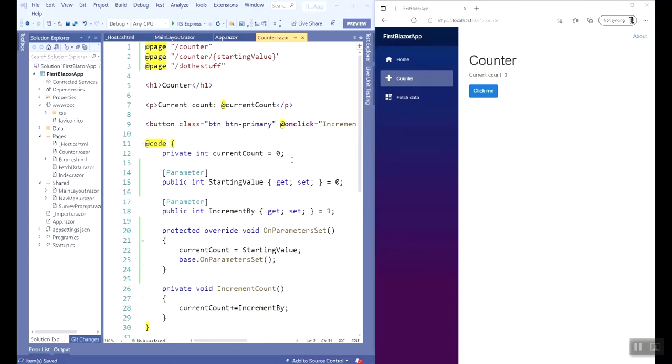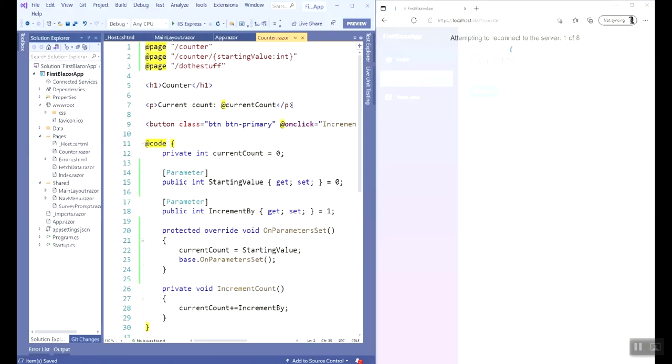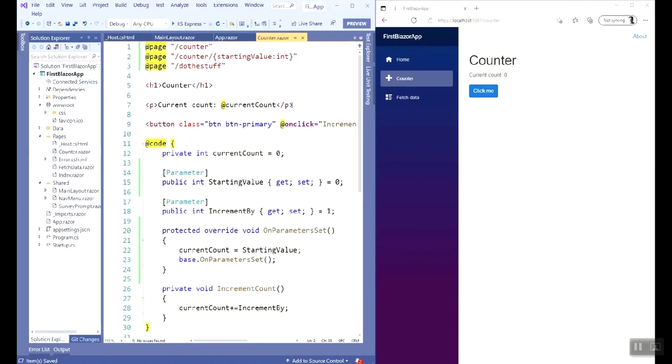Now, in order for me to make sure that a starting value is an integer, is a numeric value that the router is going to pass correctly into my property, I need to add a route constraint to that page directive on line 2. So I'll just put a :int there to specify that this is expecting a number that we're going to pass along into that starting value parameter, and it's going to be maintained as an integer.